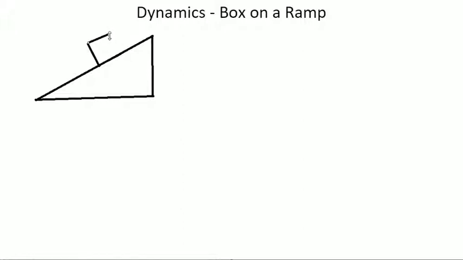And there it is. So some basic assumptions for this problem. We're going to assume that there's no friction. So on this surface, we are going to have no friction. We will add friction in, and really at the end of the day, adding friction in isn't that big a deal. We're going to say that the mass of the box is 10 kilograms, just for the sake of having numbers. And we're going to say that this angle is 30 degrees because that will make it easier to deal with in the long term.